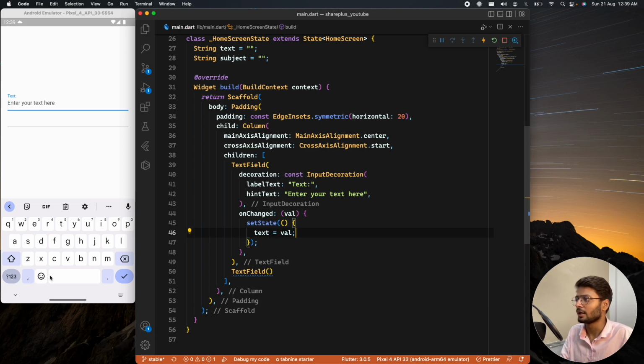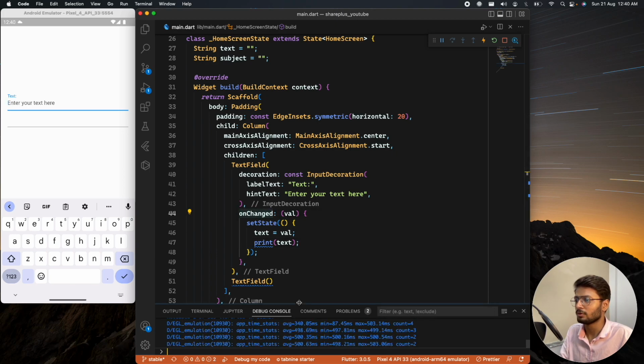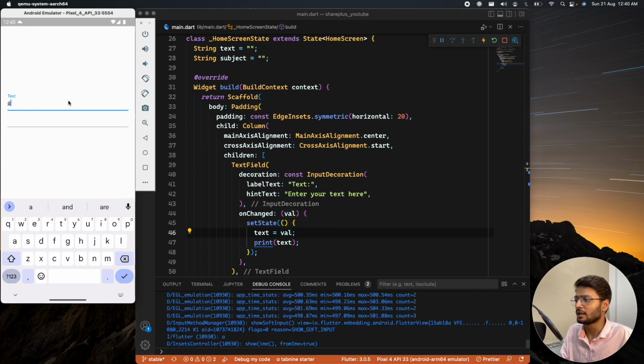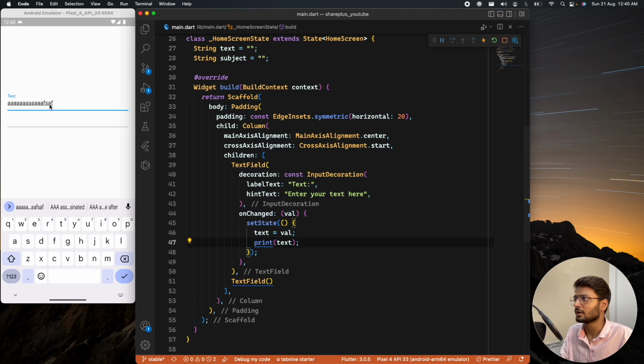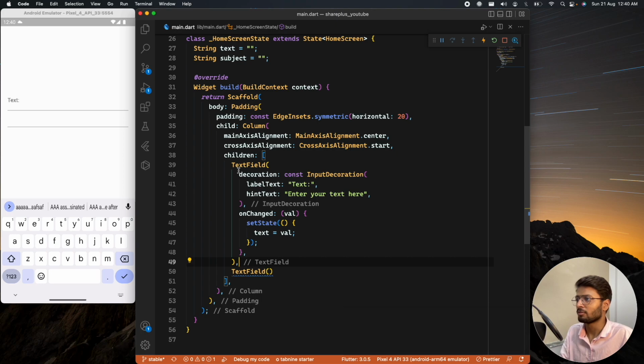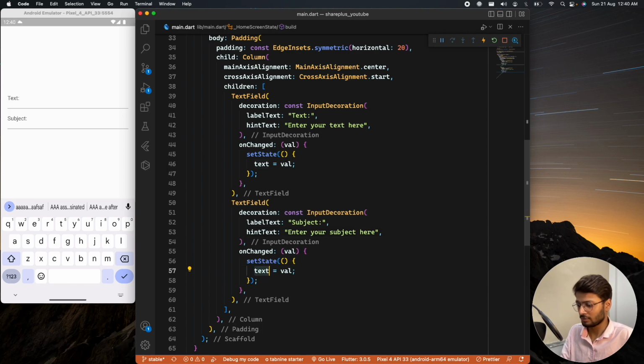Click on save, and now if I, let's say, print this value in our debug console, then you will see what this on change will do for us. If you go to our debug console, and whenever we enter any text, A, then we got this A, F, S, A, F. Okay, this means this is working. You can just reload our application and remove this print statement from here. We can just copy this text field one more time, and this will be subject, where we can write enter your subject here. Click on save, and for this we will change this to subject.